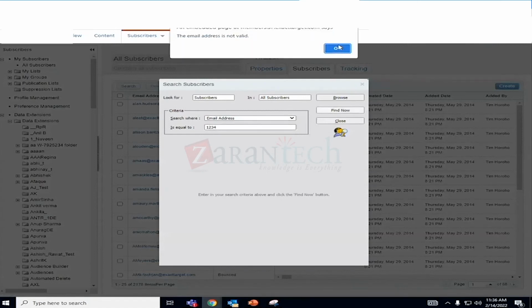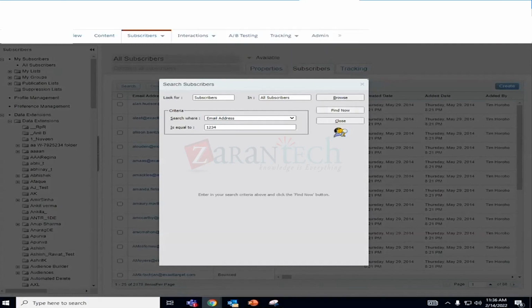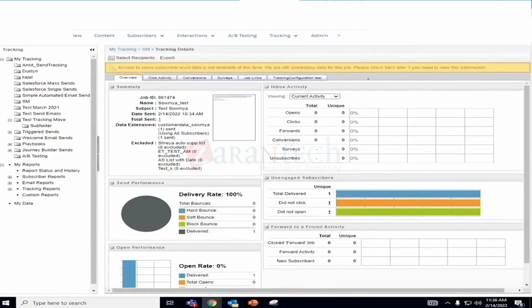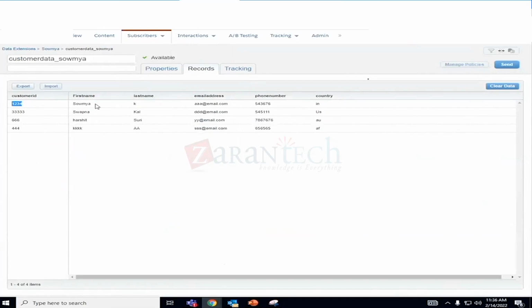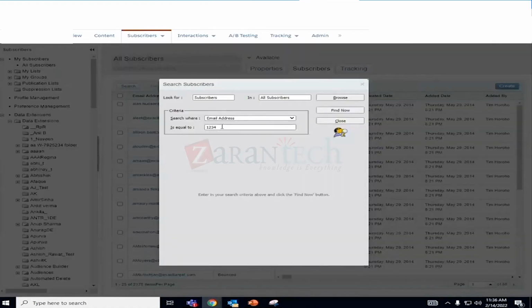It's not email address, it's subscriber key. No, try checking with subscriber key, because email address you can have multiple.